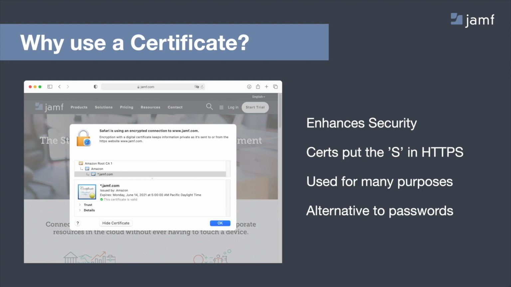When you visit a website using HTTPS and you get a little green check mark or a lock icon in the address bar, that's because you are communicating with that server using a certificate. The information shared with that site is secure. Certs can be used in many ways, including as an alternative to user credentials. When a client presents a certificate, the server inspects the cert and decides if it's going to trust the client based on the contents and the certificate authority that made that cert.